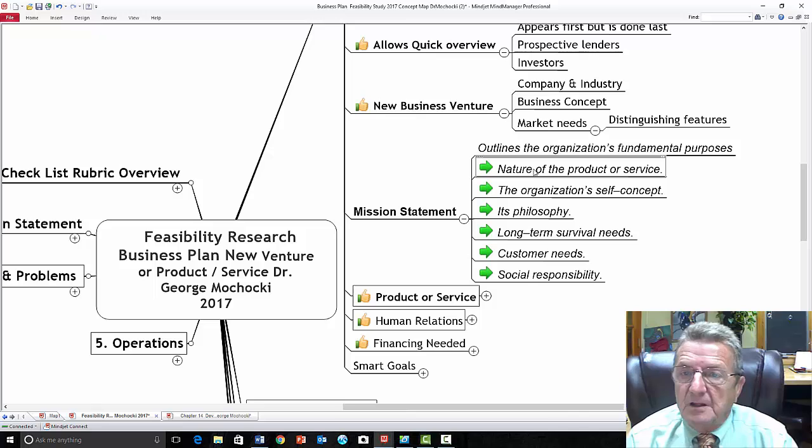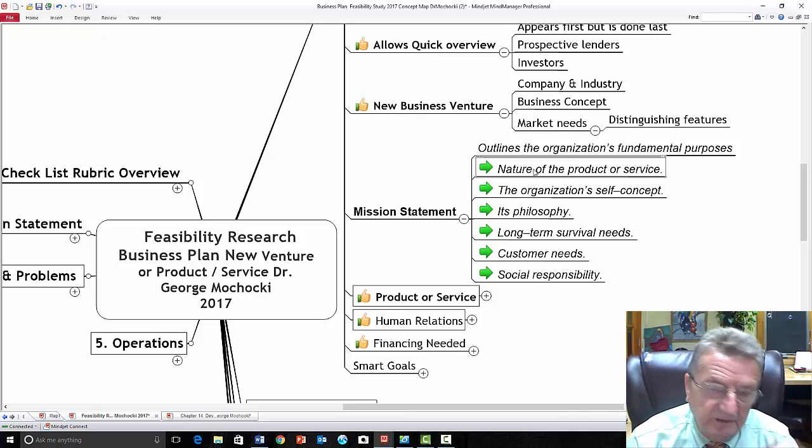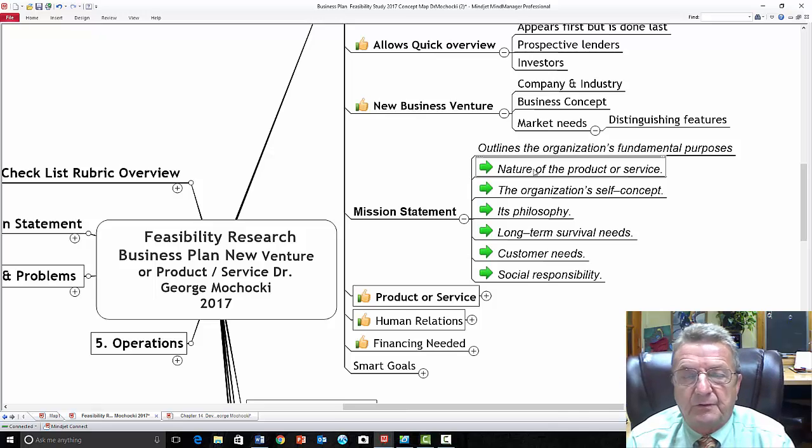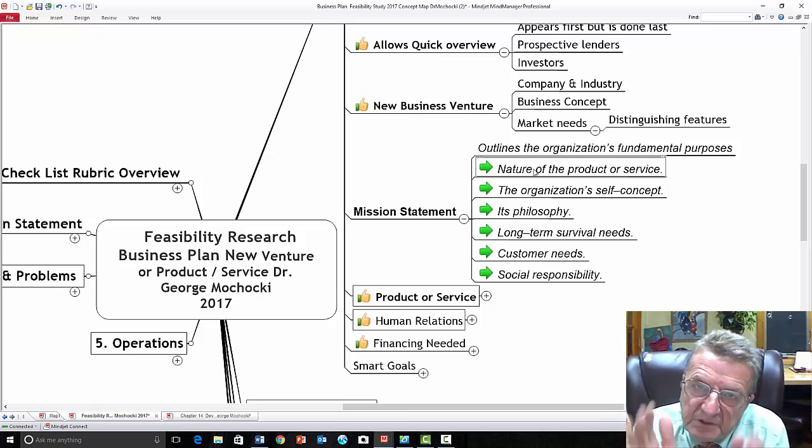It's just a few sentences. Walmart's mission statement is to have the lowest price for all of their products, so customers can afford them. Target's mission statement, give or take, I'm paraphrasing, is to have low prices but for higher quality goods or something. Whatever, so you can see the mission statement.